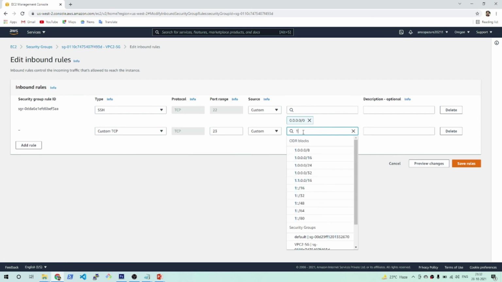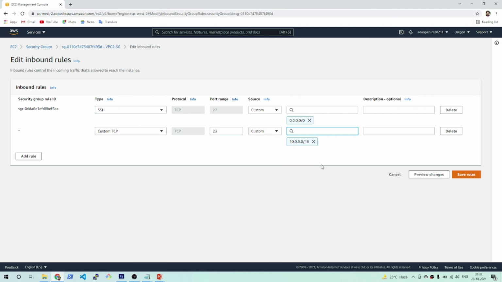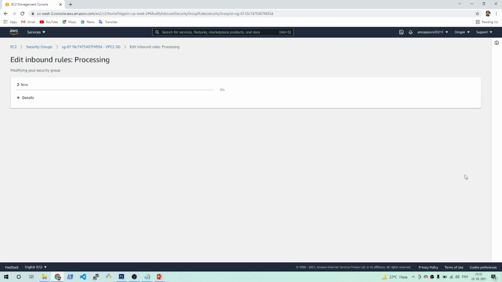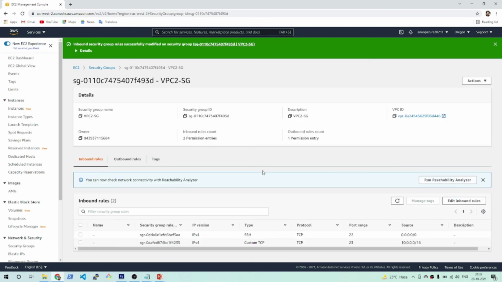So here we need to give 10.0.0.0/16 and save the changes. So this will allow the communication of the EC2 machines in each VPC.